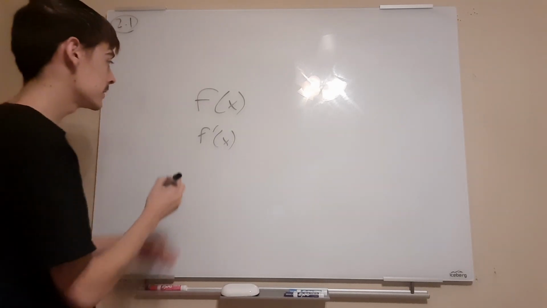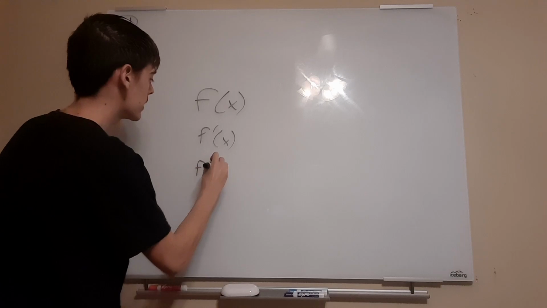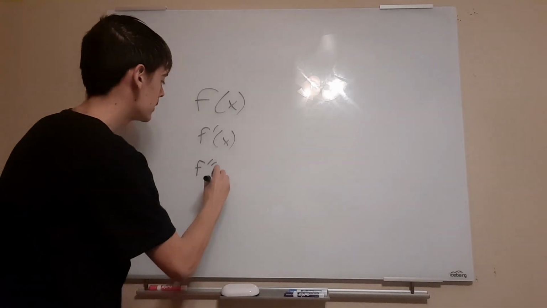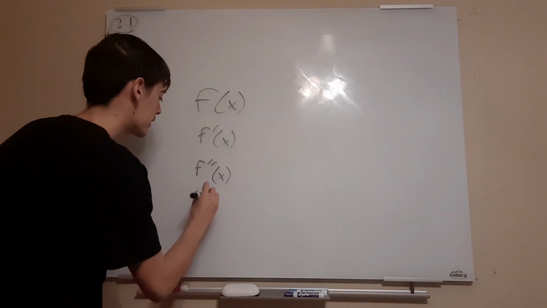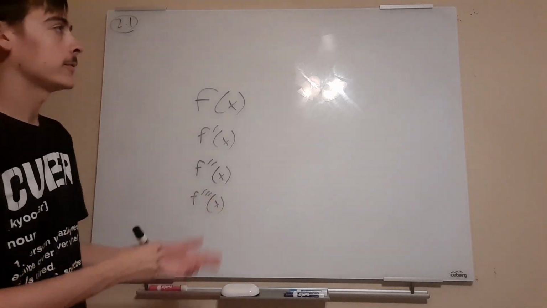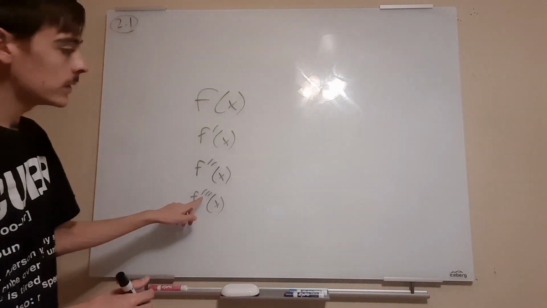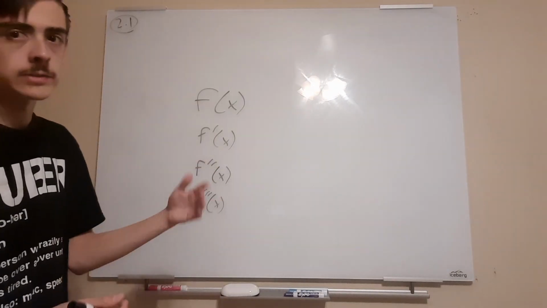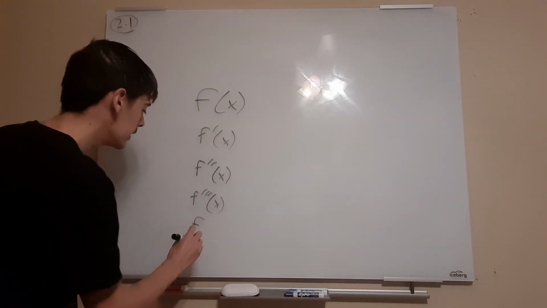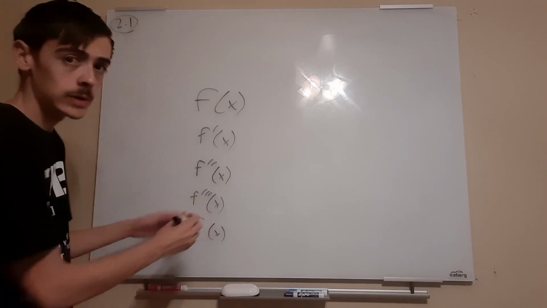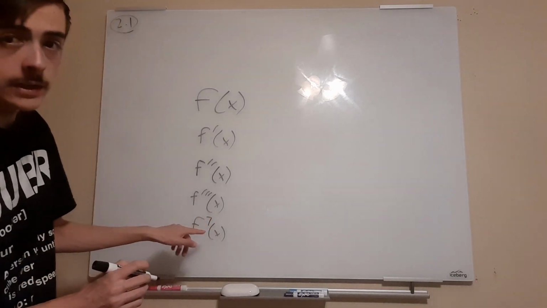And we can actually keep going with this. If we wanted to take the derivative of the derivative, that would be called the second derivative. But in terms of writing it, we just write 2 dashes, and we will just call it f double prime of x. And this process actually can keep going. We can have f triple prime of x, or like f 1 million prime of x. But after we get past the third derivative, once we start writing after that, we would have to write 4 dashes, 5 dashes, and that's way too many. So let's say we wanted to take the 7th derivative or something, or anything above 3, we wouldn't do dashes anymore. We'd actually just write a number. So like if I was doing the 7th derivative, as I said, we'd just do f and then a small 7 and then of x.